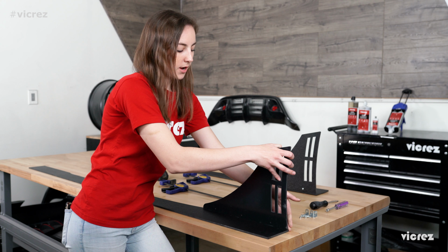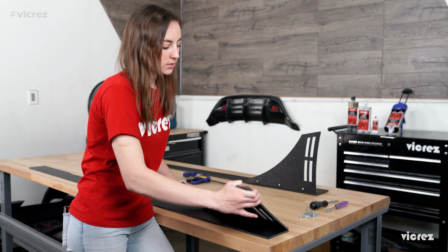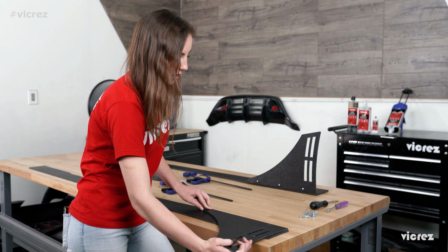In this video, I'm going to be showing you how to install the Vulcano Pro Racing Side Splitter Winglets. Here behind me, you can see a finished product of what the item is going to look like at the end of the video. So we're going to be taking this winglet and putting it on here, measuring on the top and lining it directly up with the corners. And then we're just going to lay it down after we've got everything lined up to make sure that the holes are going to be in the right spot, just like that.